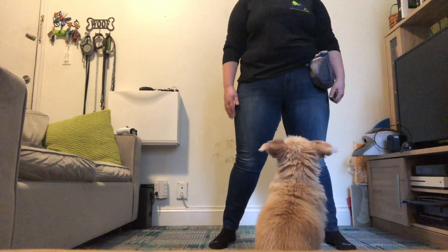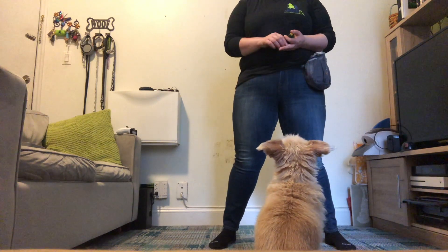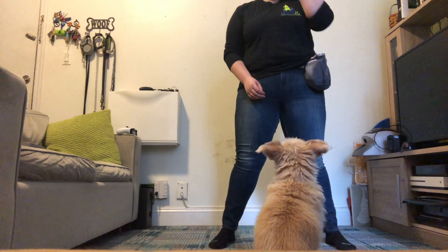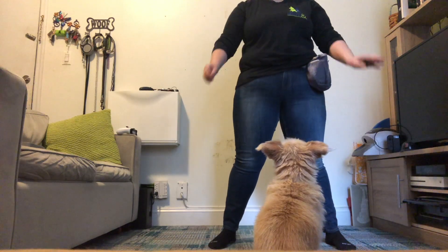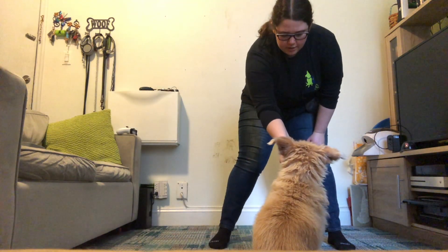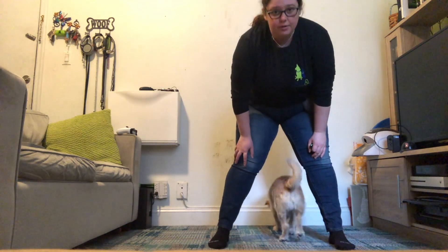You're going to have your legs more than shoulder-width apart. We want it to be super, super easy for your dog to go right through your legs. Some dogs find this a little scary, a little challenging — they've never really done this before. So take this part nice and slow. You're going to stand with your legs shoulder-width apart, put this treat right in front of your dog's nose, pull them forward, throw it through so they can run through your legs and get it.